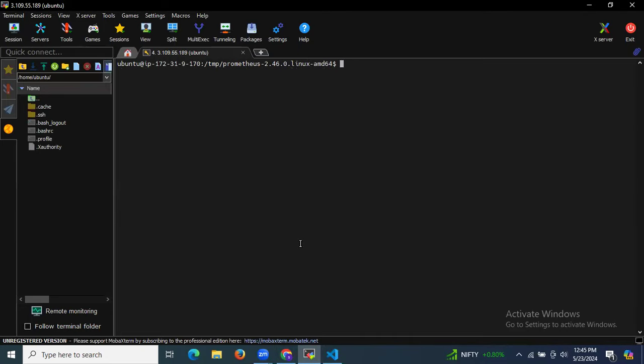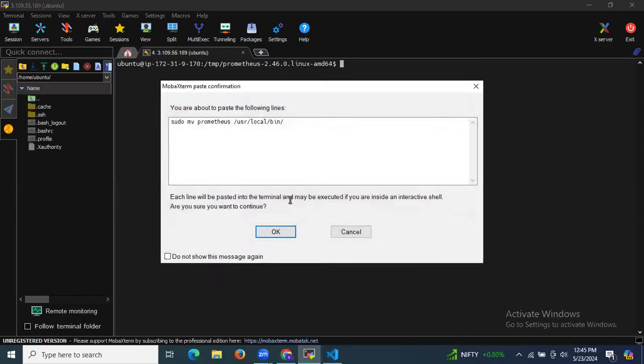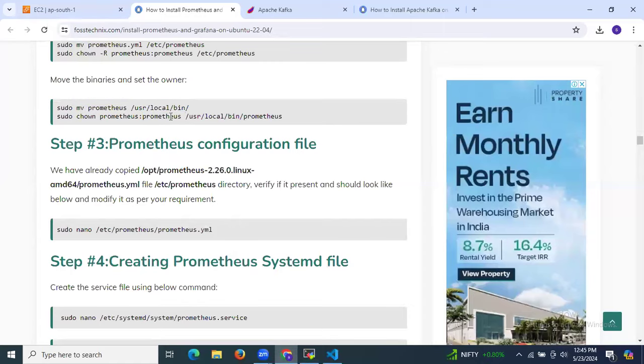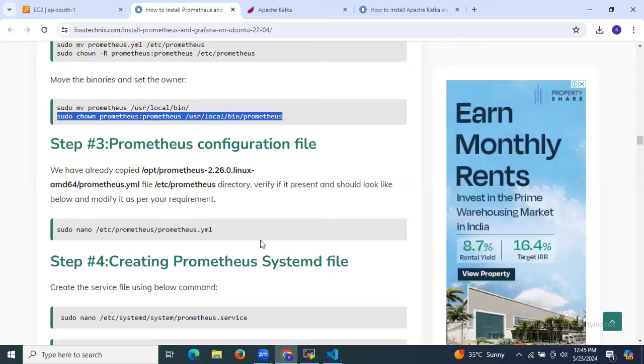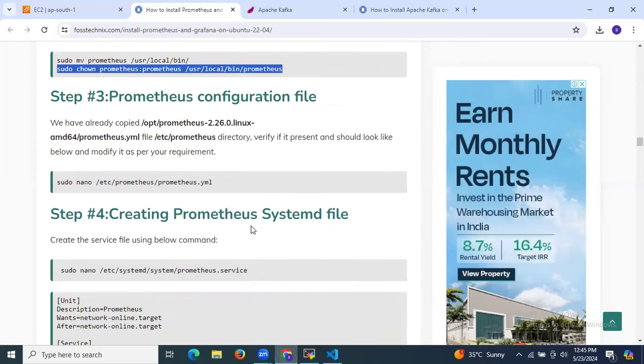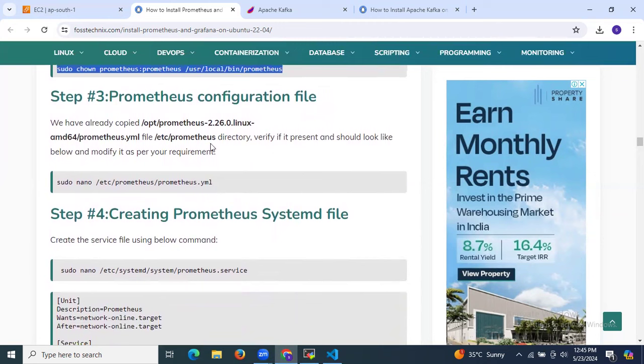Okay. It's done. Now after that, let's move these binaries and set the owner. For that, we need to run these two commands. Okay, it's done.